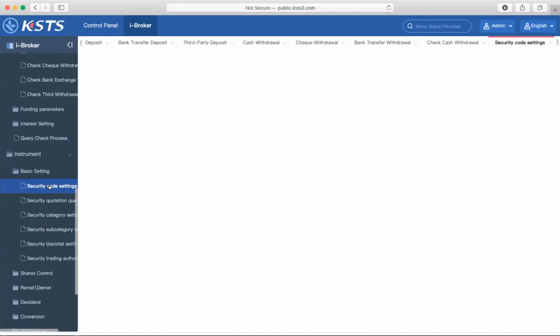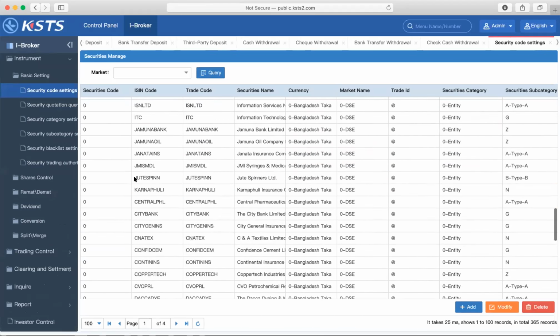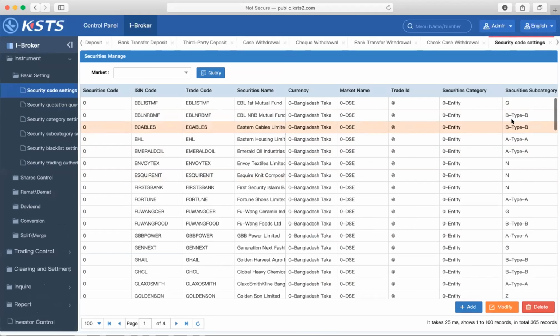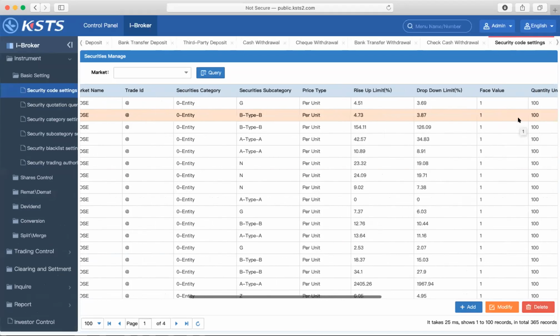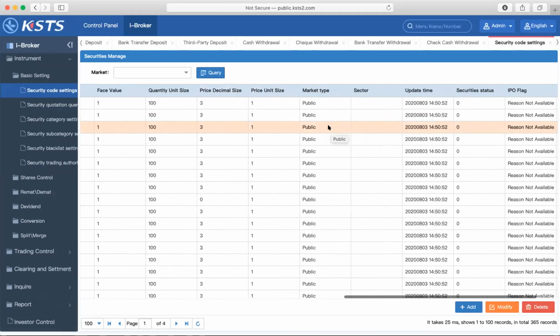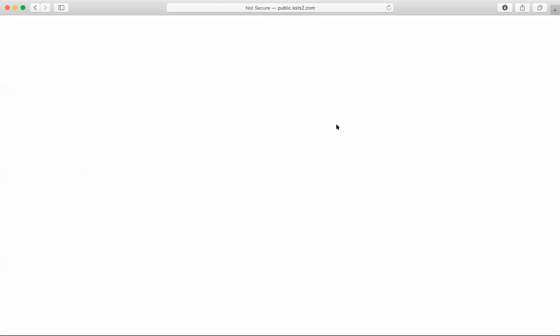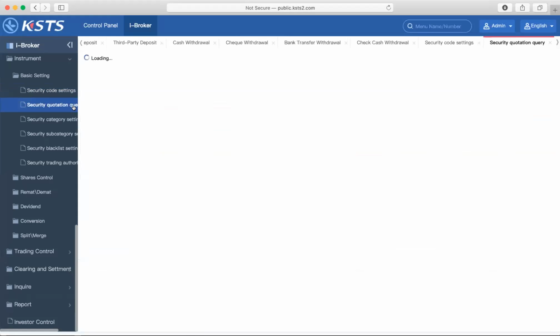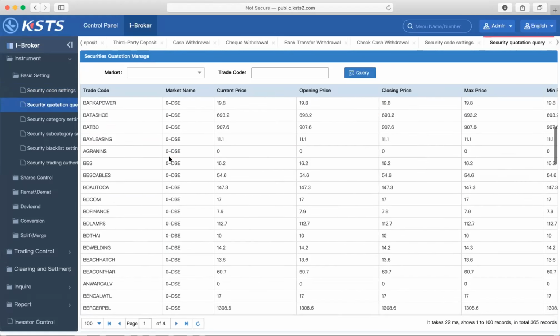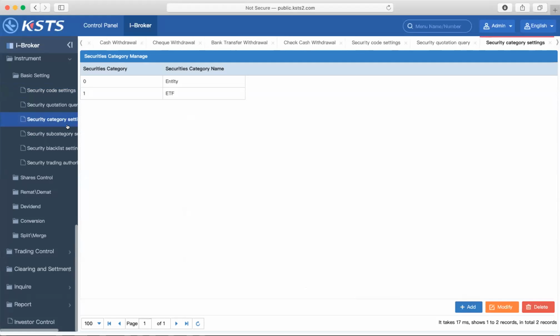And this is how you manage the instruments, and these are the shares. Which shares you can trade, the share type, the price unit, the trading quantity size, and the price type. All the real-time information will be uploaded to the OMS automatically if we connect to the API.